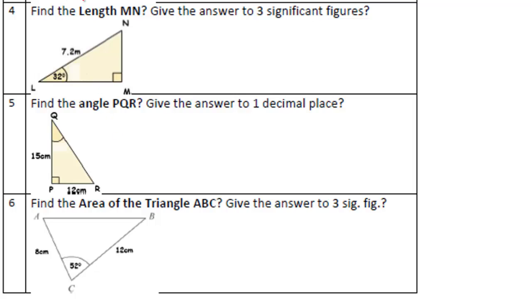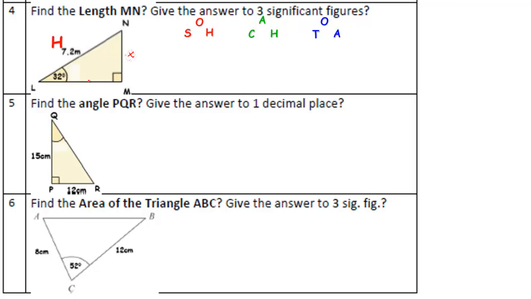Question 4. Find the length of MN. So this is another right angle triangle where we have to work out a length. And the length MN that I want to work out is that side there. Now, if I look at it, I have an angle and only one side. So because I don't have two sides and because there's an angle involved, I know I have to use trigonometry. Because it's trigonometry, it's going to be SOHCAHTOA, right? So I'll write that down. Always write that down once you know it's a trigonometry question.